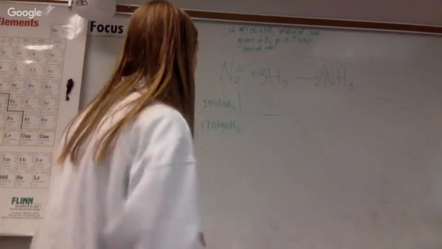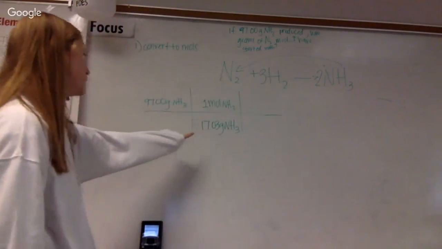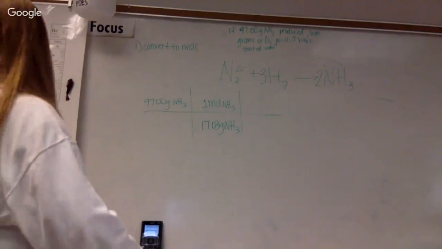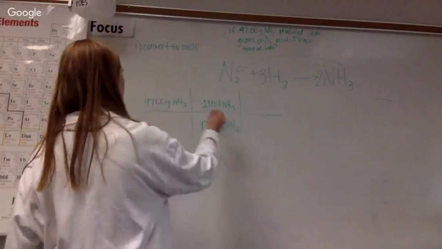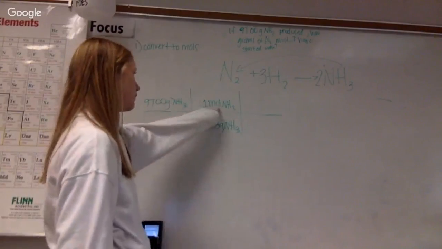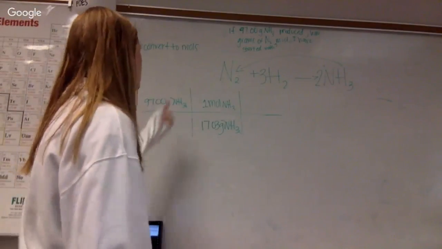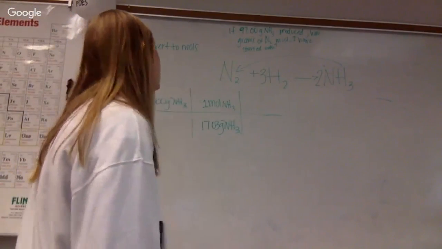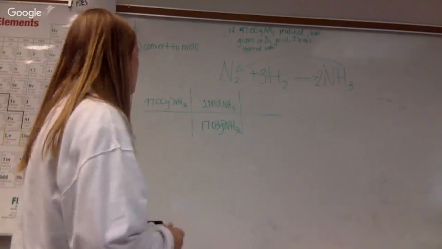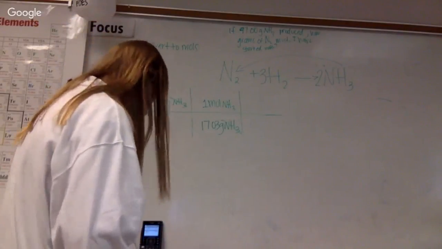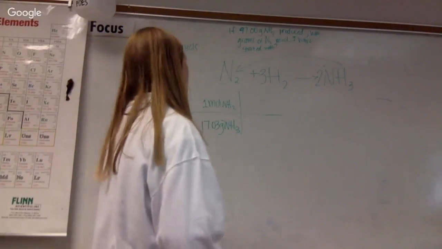Really quickly, Rachel, will you tell everyone what you've just done? Okay, so I just found the molar mass of NH3, which is to add up the molar mass of each one, and then I put NH3 on the bottom to cancel it out. I converted to one mole. If we multiply it out, we know what the moles are. But right now, if we did the math, wouldn't we know how many moles of NH3 we're starting off with? But we want to go from moles of NH3 to what? To grams ultimately of N2.